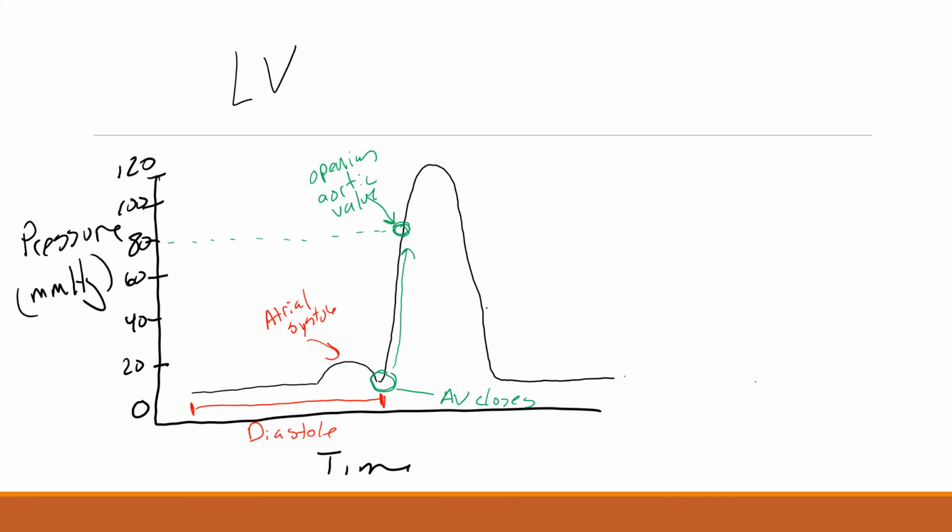And in fact, from the time the AV valve closes down here, all the way till we reach this point right here, where the aortic valve is going to open now, and we can eject blood, that increase in pressure where there's no volume change is the isovolumetric contraction. So the isovolumetric contraction, that's where we're increasing pressure in the chamber, but both the valves at this point are closed until the pressure gets high enough where the aortic valve will open.